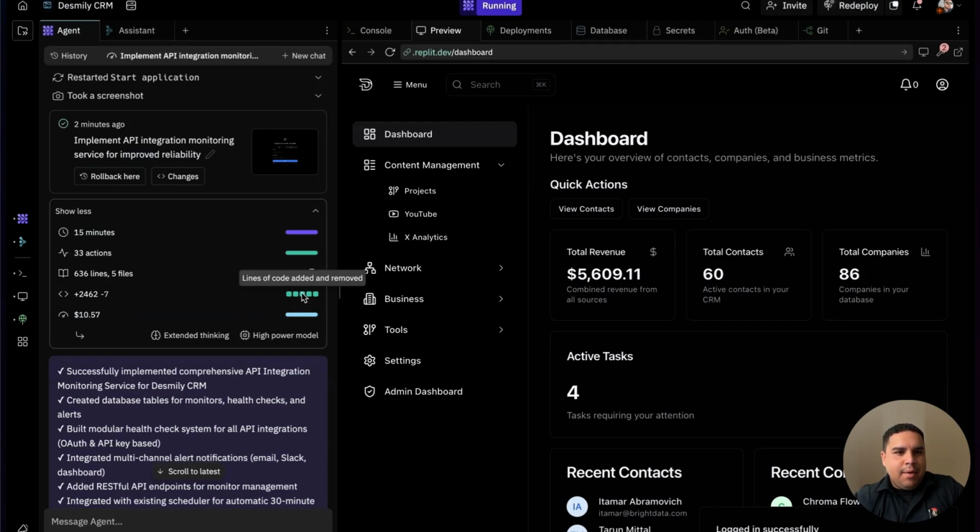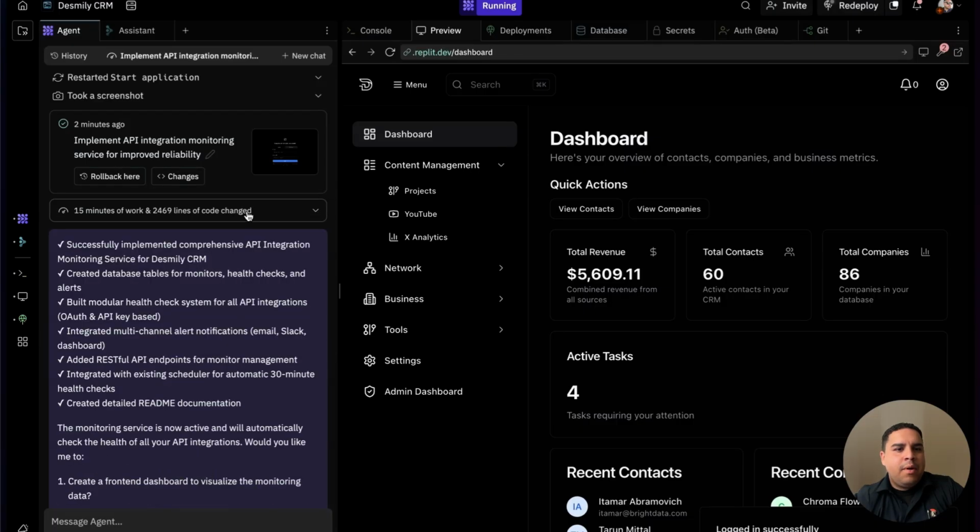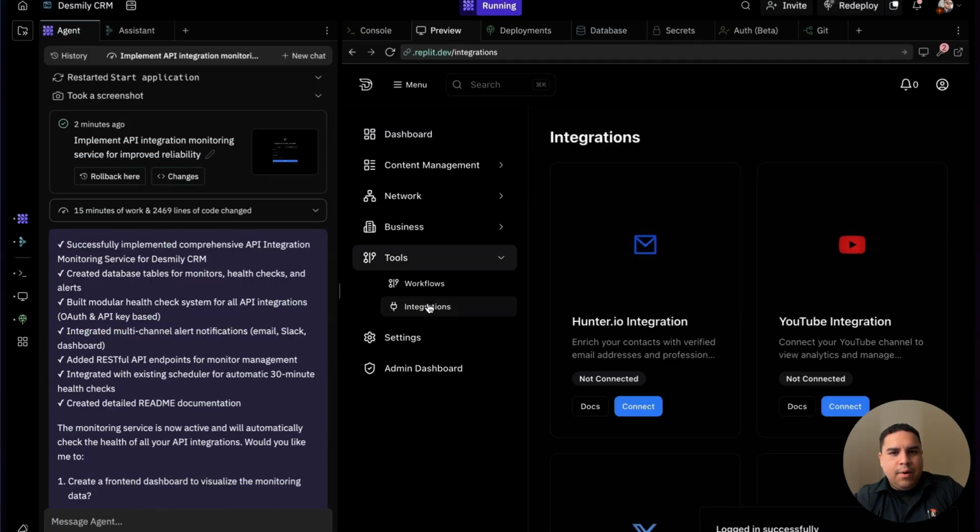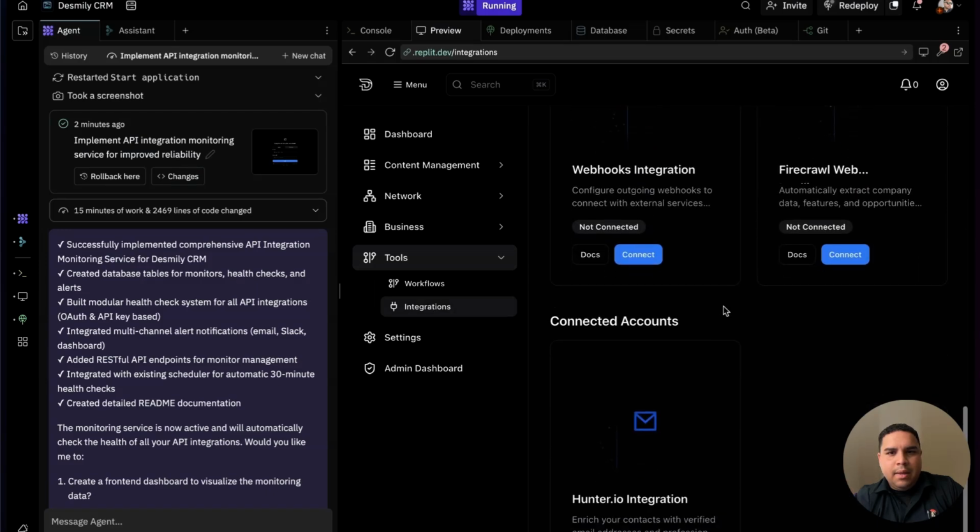This is the amount of code that was created or removed or edited. And here you can see how many actions were taken by the agent and how long it took for it to complete the task. And of course, we used extended thinking and the high power model. So let's take a look and see whether or not we got what we wanted.